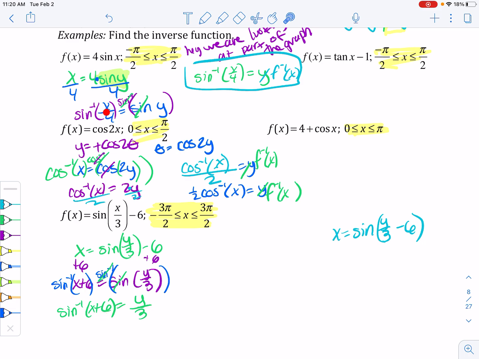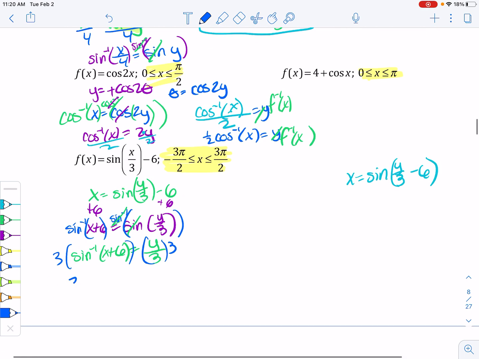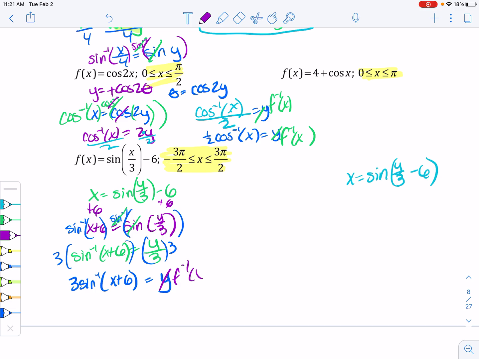Parentheses are optional here and optional here, but since we're adding and subtracting, in order to show that it's inside, I have to use parentheses. We're inside the function or inside our parentheses, so we need to restart the order of operations backwards. So I need to get rid of any adding or subtracting. There's nothing here, so that's adding and subtracting. So now I move to multiplying and dividing. Well, this is being divided by 3, so I need to times by 3. So I get 3 inverse sine of x plus 6 equals y, and then I can rename this to f inverse of x.